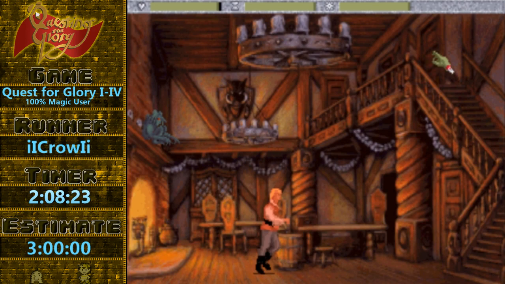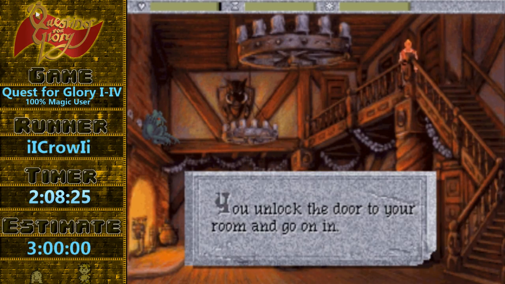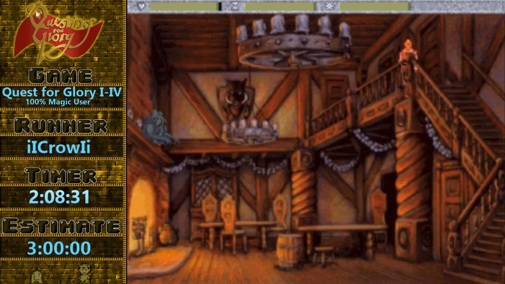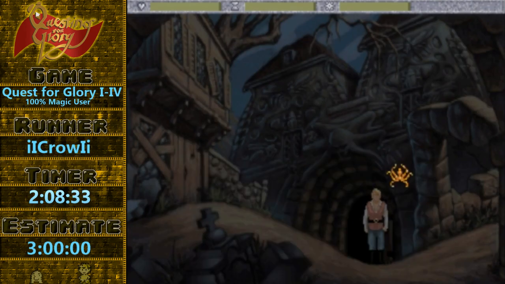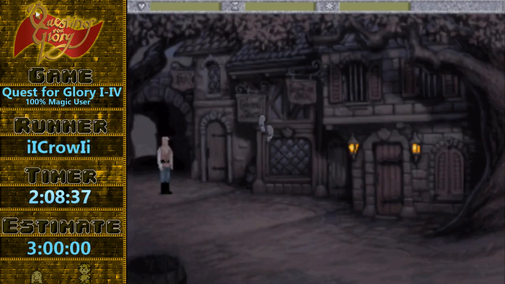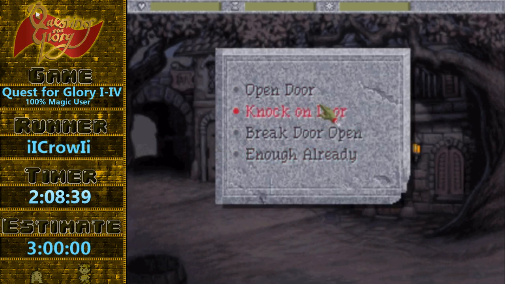Hey Crow, guess what you forgot? What did I forget? You unlock the door. The only thing I would ever forget, wouldn't it be? Alright, let's see when my last automatic save was. This game actually uses automatic saves and is nice about automatic saves. Oh, that's quick. That's not bad.